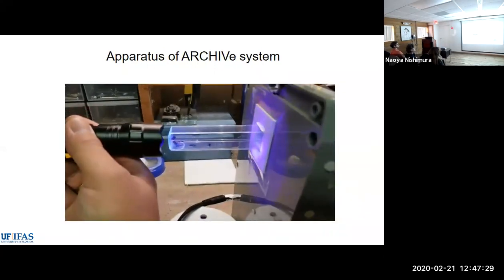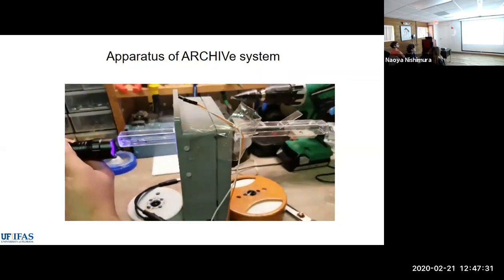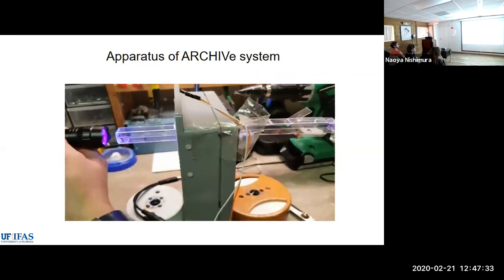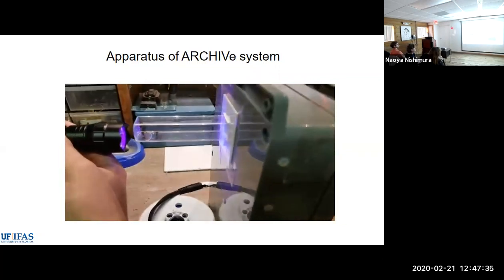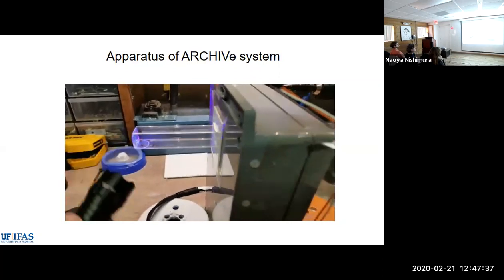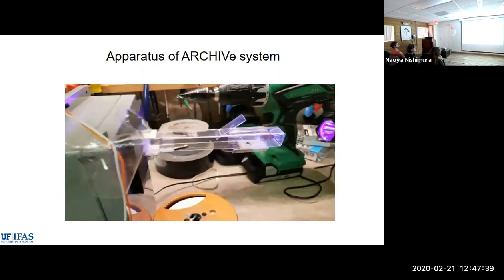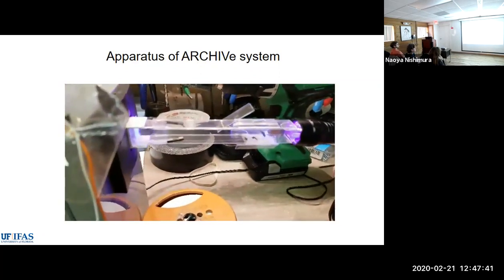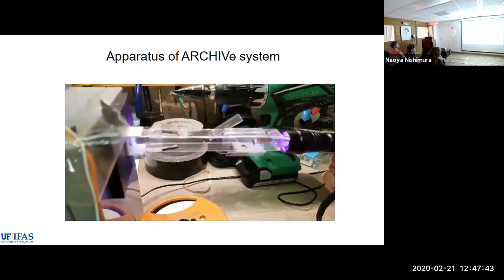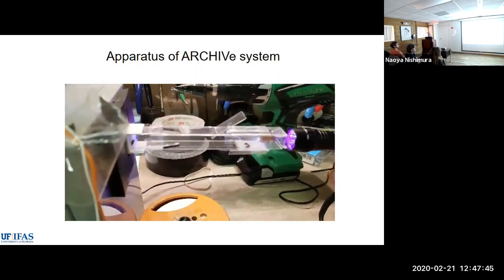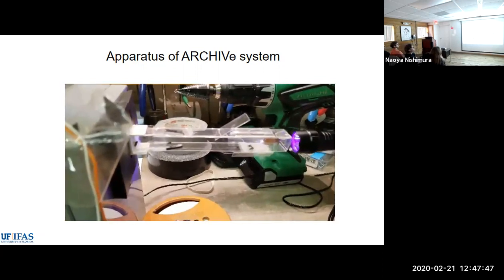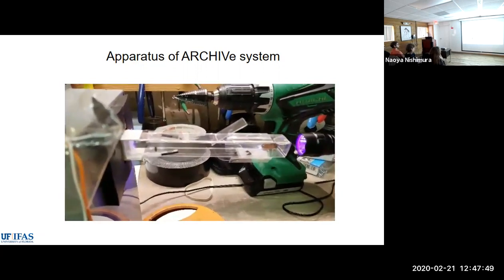As you can see in the video, we released a single species of mosquito inside the apparatus and let them chase the UV light controlled by a timer. But this is the prototype. So they work so hard until they die. We really appreciate it. It saved a lot of time.